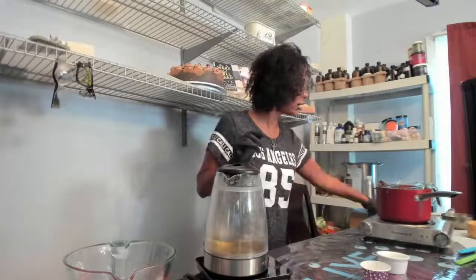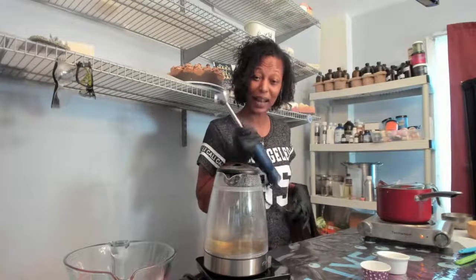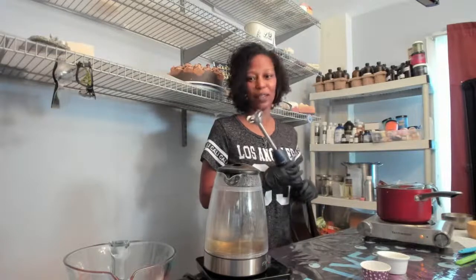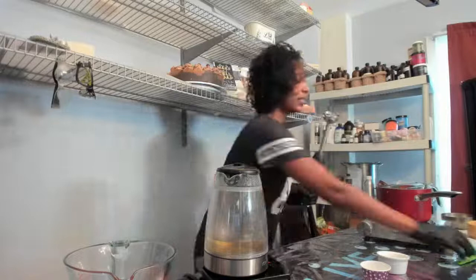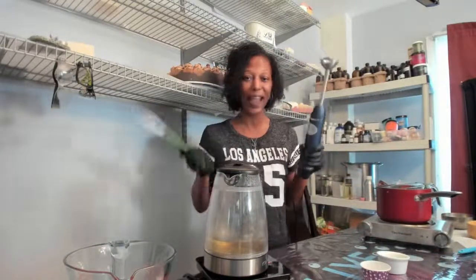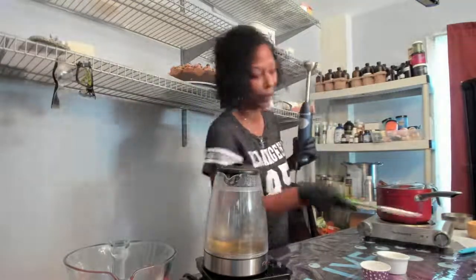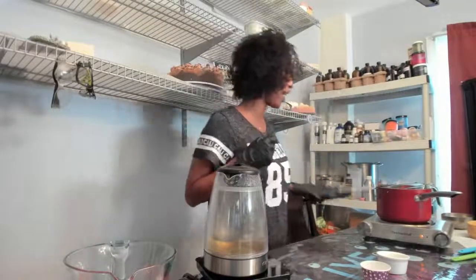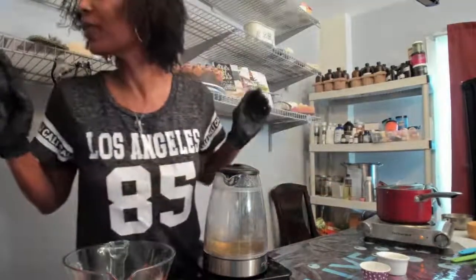Of course, the magic wand of any product maker being the stick blender. If you have a stick blender, it's really wise to use this. This will help you to get a stable emulsion. If you don't, the second best thing that you can use as a product maker, you got your stick blender in one hand, the spatula in the other. If I had a third hand, it would be a whisk, but I don't have that. But if you want to use a whisk, you can do that too to emulsify your lotion. So the last thing is a thermometer.